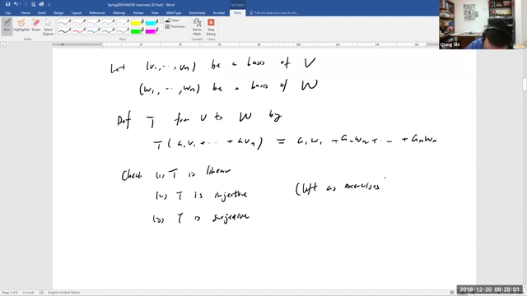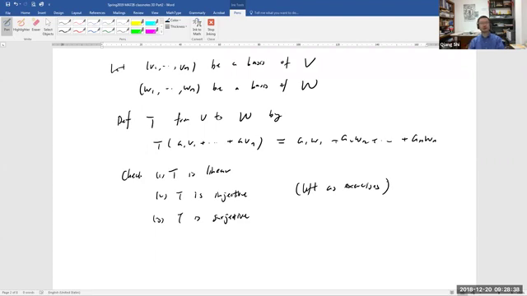So for instance, what is linear? That means if you have U1 in V, U2 in V, you add them together. Do you have T of U1 plus U2 equal to T of U1 plus T of U2? And if you have a times U, is T of aU equal to a times TU? Do we have this? And injective means, well, there are different ways to do that. The easiest way is just to show that if T of something equals 0, then that thing must be equal to 0. Can you do that? That's probably not very hard.